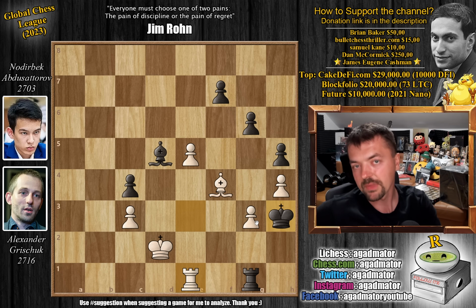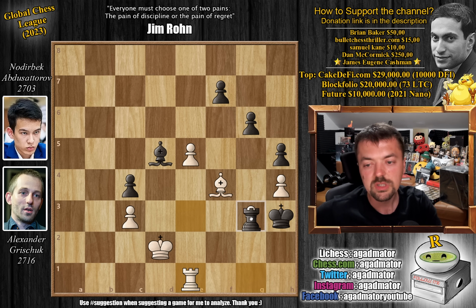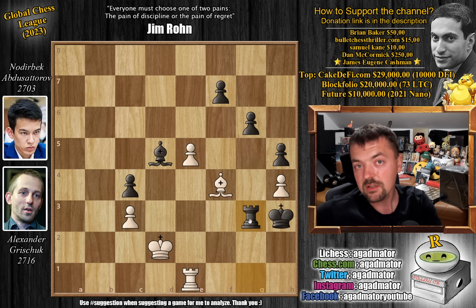Well, rook to e1. Grischuk offers a trade of rooks, and you'd probably think that, okay, now it's definitely a draw, but Nodirbek does not trade. Nodirbek plays rook captures on g3. He sacrifices the rook, or rather the exchange, for grabbing an extra pawn, and now it will be somewhat difficult to defend, especially since Grischuk has only a few seconds on the clock.